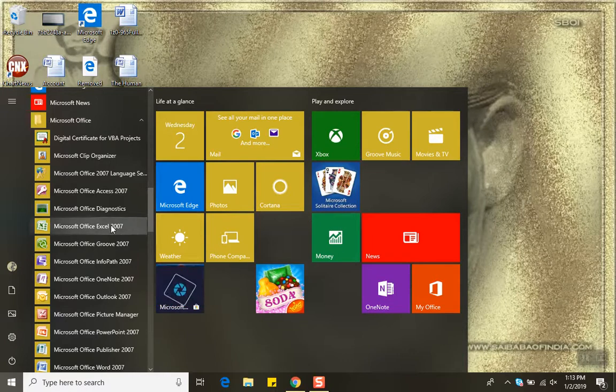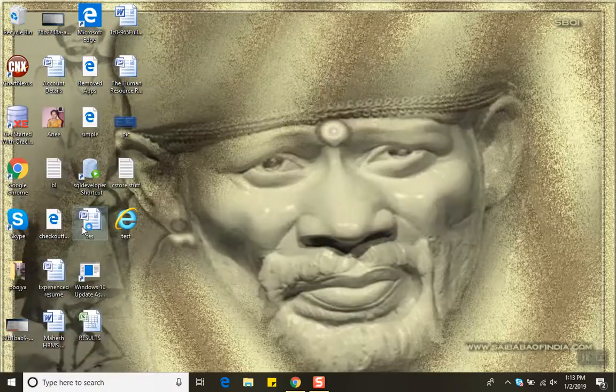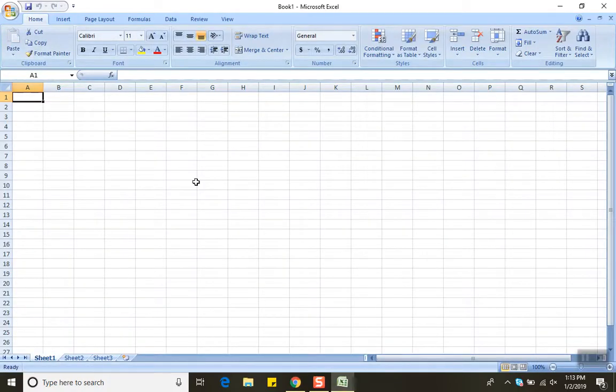You need to choose Microsoft Office Excel. Once you place the cursor, it will get highlighted automatically. You need to press your mouse button to open Microsoft Office Excel. Once it opens, you can see sheets.